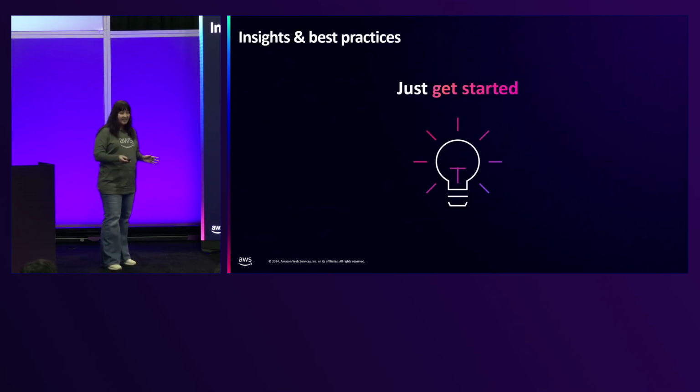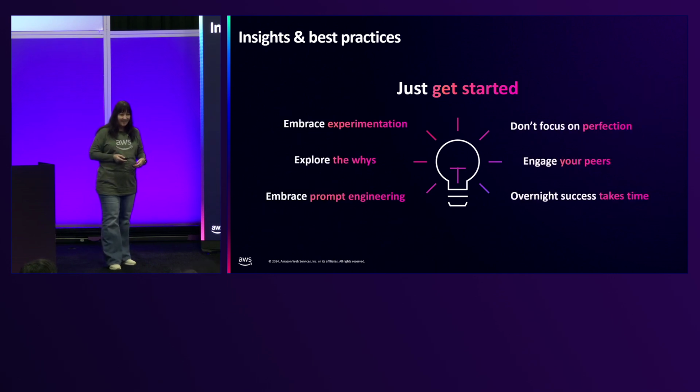My final advice, just get started. As you embark on your generative AI journey, keep these points in mind. Embrace experimentation. It's an ongoing process, not just by one individual, but by your entire team. The more distributed your experimentation efforts, especially with prompt engineering, the more likely you are going to unlock innovative solutions.